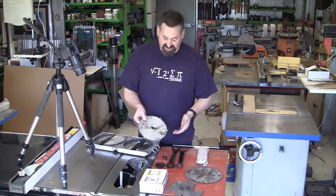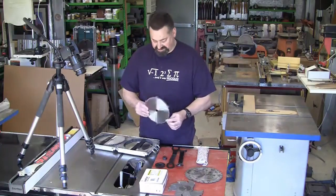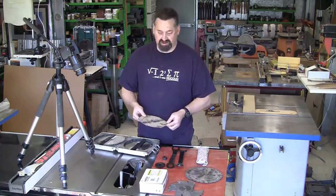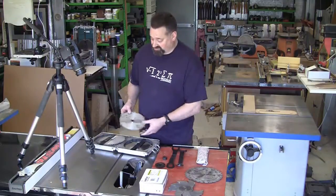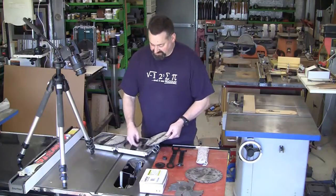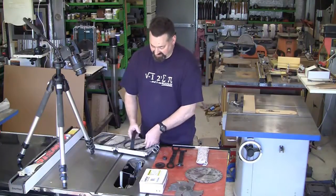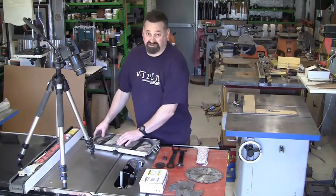Now we're not going to play around with this full-disc chipper blade. I've got no plans to ever use this one again. I've only used it once or twice just to see what it was like, and the saw struggled to even get this thing up to speed — there's that much steel. So, this is a blade not to use, and it's probably good practice not to use it anyway.